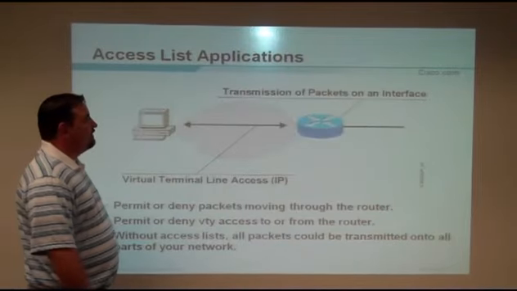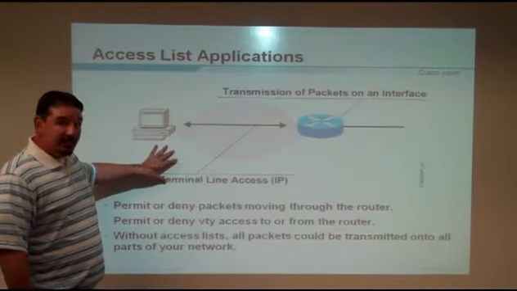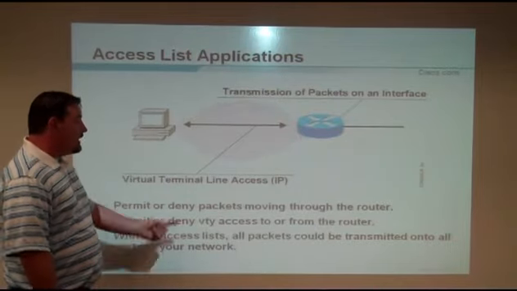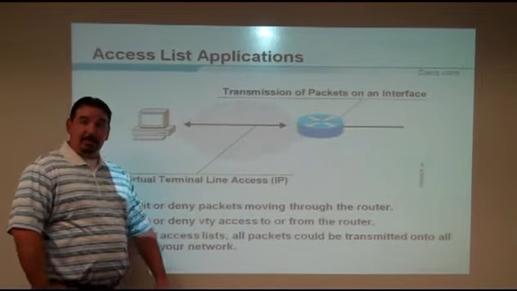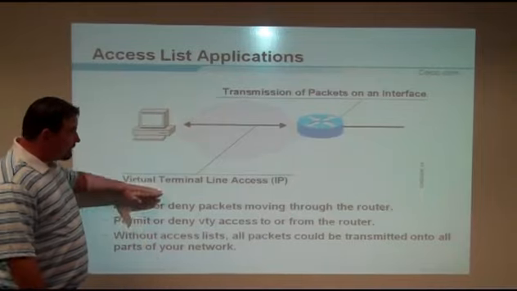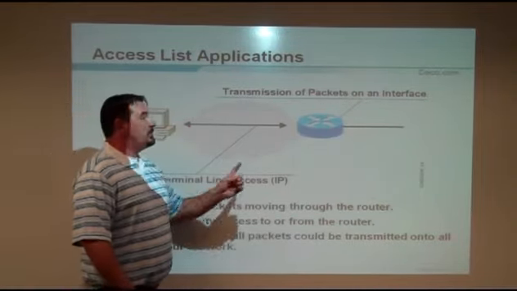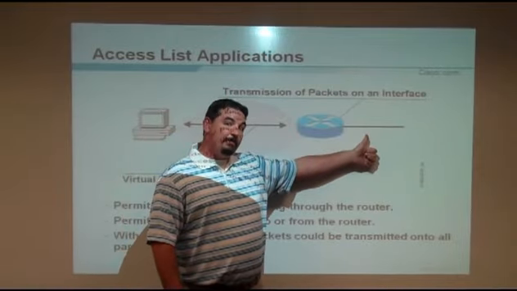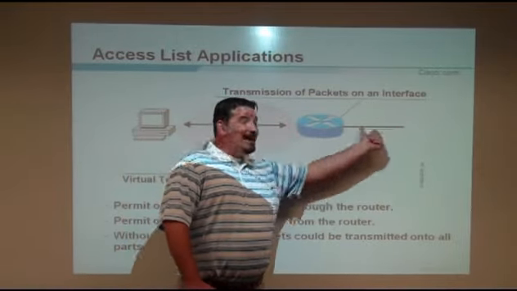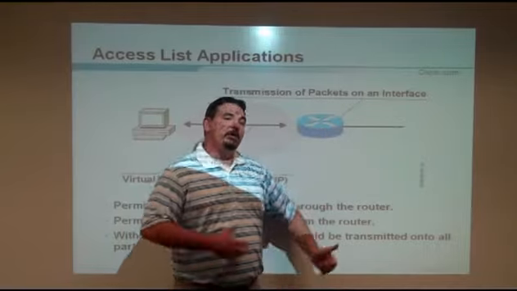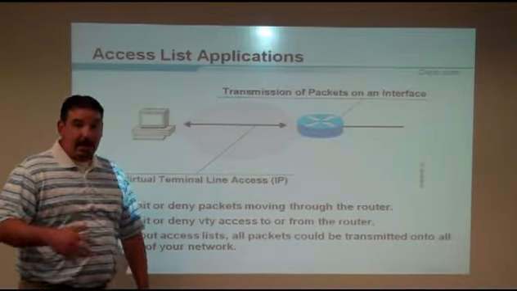So, we're going to see a couple different things. We mentioned a couple types of applications that we can use an access list. We mentioned applying an access list to our VTY lines and how we determine who can telnet or SSH into that device. We can also assign an access list either inbound or outbound on an interface. As we transmit that packet through the router, it goes through this filter to say what can and cannot pass.